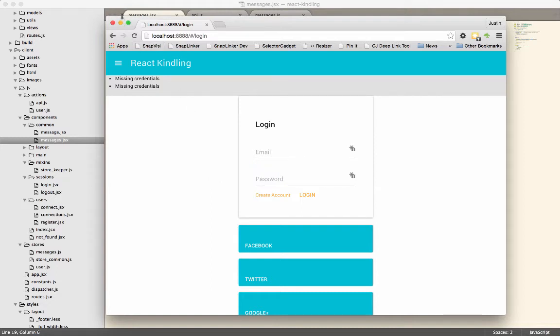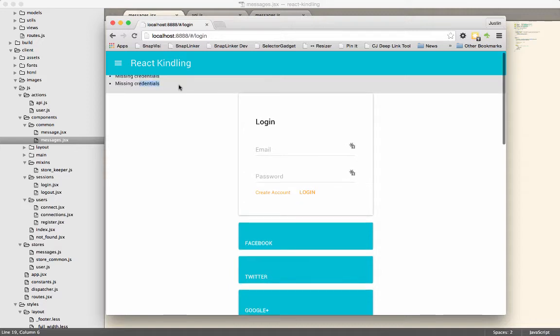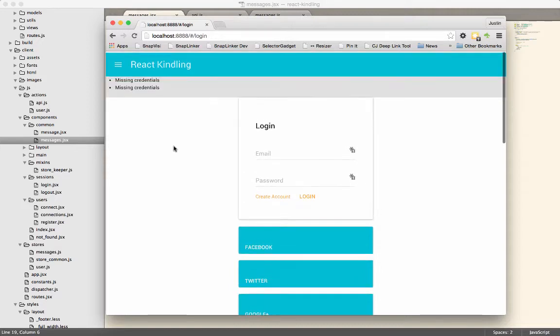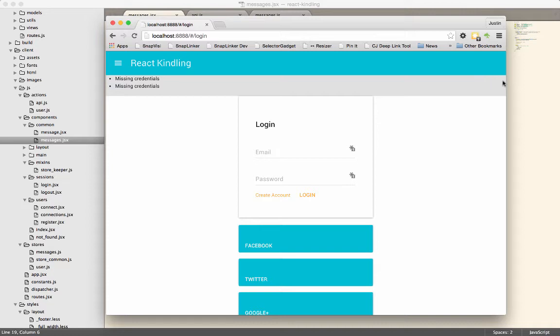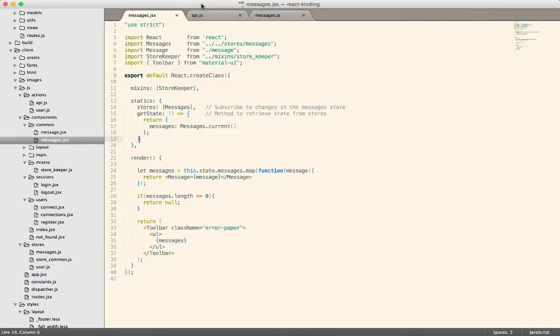Those messages are coming back from the server, but one thing that's kind of obnoxious is that they stay here. When we left yesterday, I'd added a delete button here, but then I went out and read some more of the Material UI design guidelines, and they kind of discourage that. They indicated that these messages should disappear on their own. And in fact, that turns out to be relatively easy to do with React. So we're going to walk through a little bit of that.